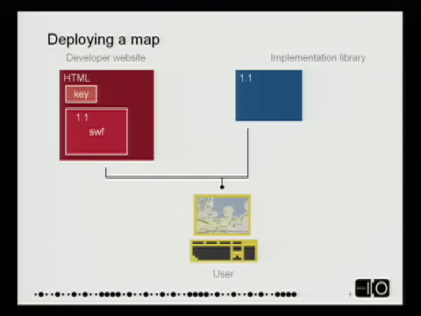Now, usually a Flash movie would not be accessed directly on a browser, so you wouldn't point a browser at mymap.swf. What's much more common is actually to embed that inside some HTML. You do, however, have the option of just using the SWF if you wish.